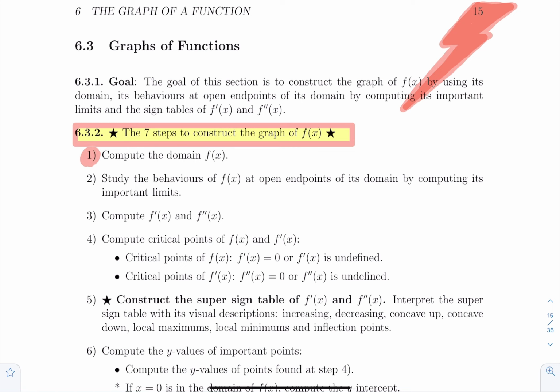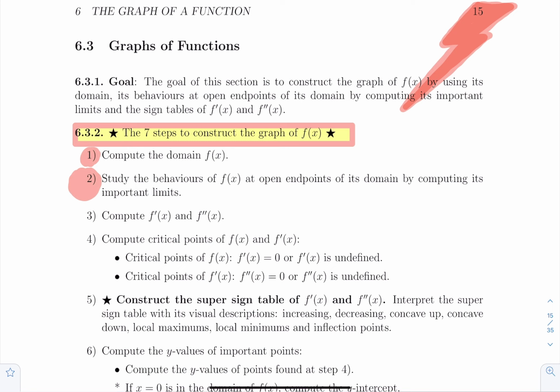And then the second step, a very familiar step, is to compute any important limits linked to that domain. So for any open endpoints on your domain, you need to set up a limit and then compute its value. And of course, extract any visual information. If your function has any horizontal asymptotes, vertical asymptotes, or holes, it's really in step 2 that you're going to compute where your function has asymptotes. And asymptotes and holes are part of the graph of the function. So this is a very important step. It was important before. It's still important now for sure.